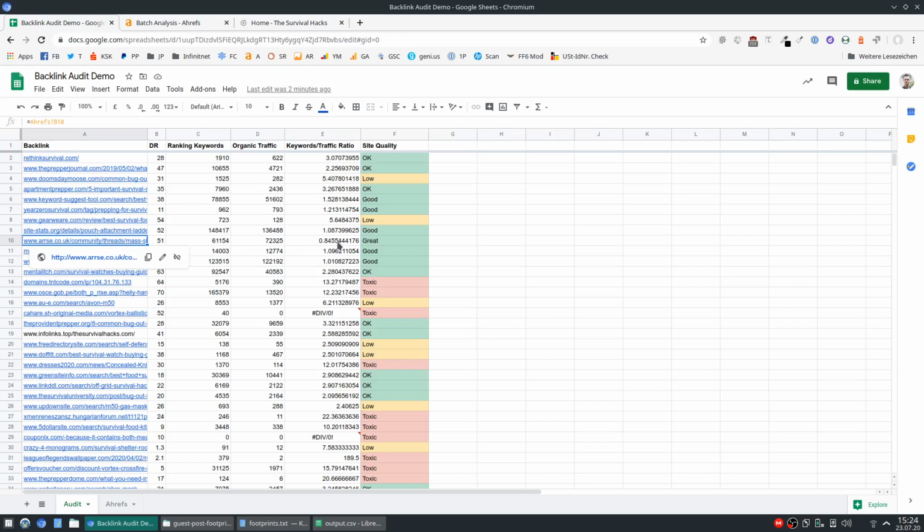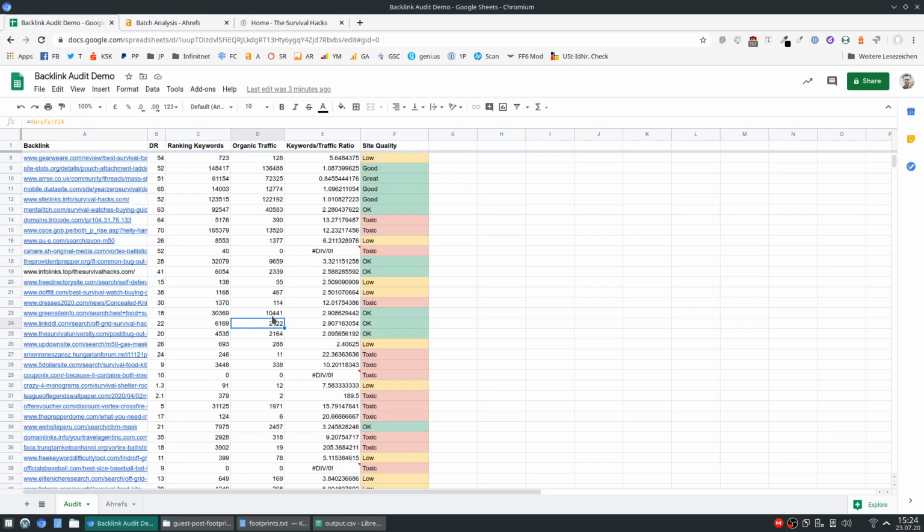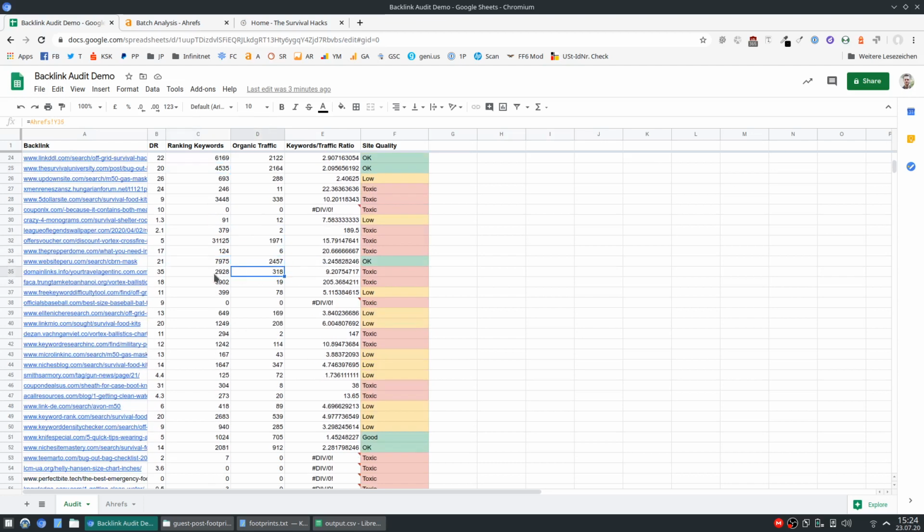This is just a forum, apparently. It gets decent traffic, but if this would be a guest post, I would probably send quite a few tier 2 links to this one to power it up some more. And like I said in the beginning, you should also use this to check any link opportunities up front to see if these sites are actually worth it, and also take a look at what sites they link out to and how many. There are quite a few things, but this is a good start to figure out where you're at in terms of your link profile or these sites linking to your site.